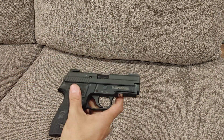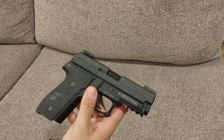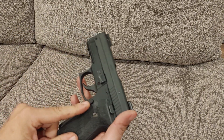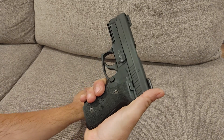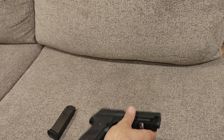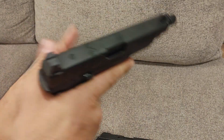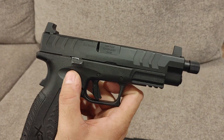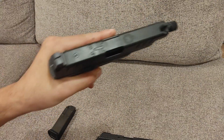Slide lock, slide release, and takedown lever. Nothing on the other side. This one is a standard style pistol — not a chassis system. U.S. design, U.S. sold, so it has the U.S.-style mag release and drop-free mags. This is easy to tell as a U.S. market gun because there are no serial numbers on the slide or the barrel, whereas import guns, like this Springfield XDM Elite, have markings for the serial number both on the slide and the barrel — that is required for import guns.